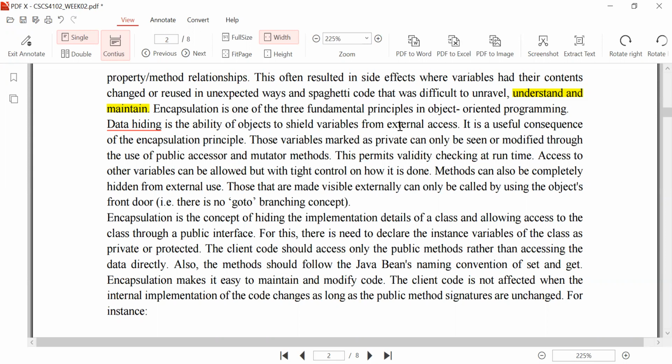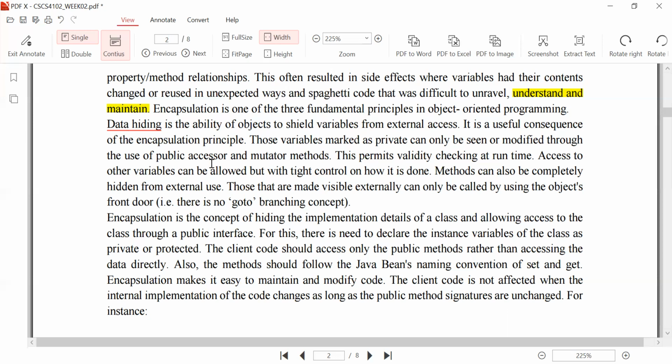MTN gives you access just to the essential object, which is the object that is responsible for sending that SMS. And when MTN gives it to your application, it indicates the type of message that you can send, that it is going to receive. If you want to communicate with the method with some content that it does not understand, there is no way the object is going to respond or understand your message. So that is an example of data hiding.